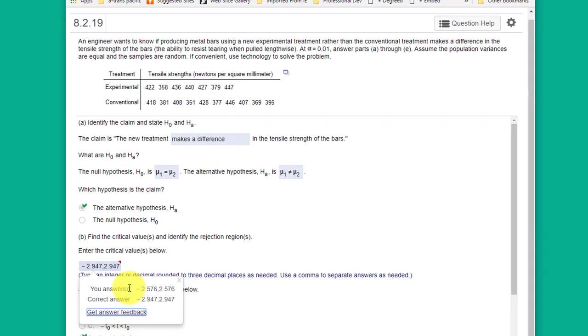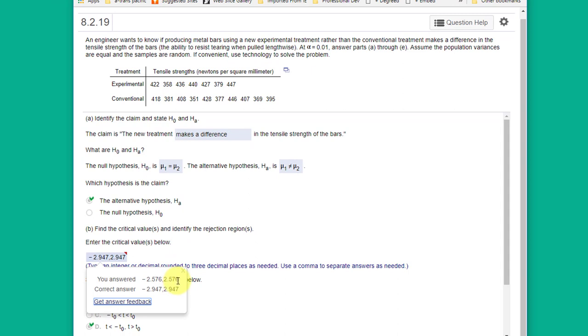Now this student got the wrong answer there, and when I dug into what she was doing, she didn't recognize that we didn't have sigmas up here. I don't see any population standard deviations given. It mentions the population variances are equal, but it doesn't tell us what the population variances are or what the population standard deviations might be. If we know the variances, of course, we can take the square root and get the population sigmas, but here we don't know anything other than to assume that they're equal. If we don't know the sigmas, then we must use the t-test. And I will show you in a minute, once we get StatCrunch open, how to find the correct critical value of t using the right degrees of freedom for a two-sample t-test, which depends upon whether we have an equal variance assumption or not.